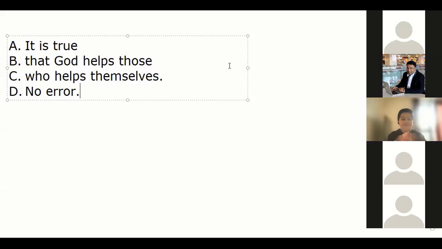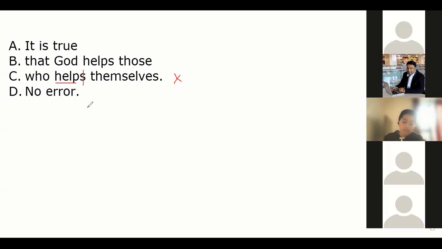Okay. Achintya, what is your view? The same thing as Abhinav. Tanya, what is your view? Sir, mine is D. No error. Okay. What is your view, Moksha? C, because who helped themselves. You are right. Everybody is correct except Tanya. This is the error. Why should we use help and not helps? Explain to everybody, Moksha. Tell me, Moksha.